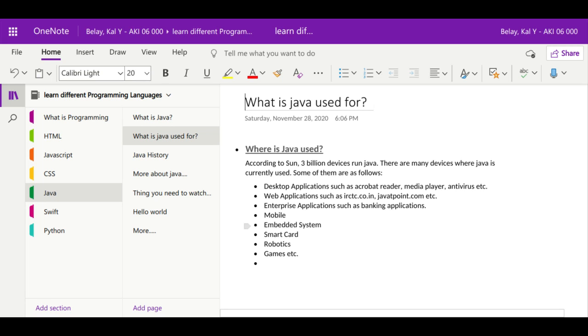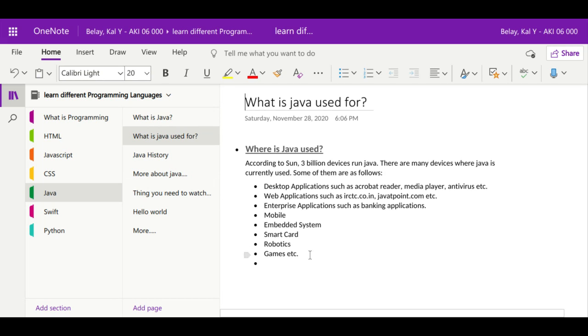Desktop applications such as Acrobat Reader, Media Player, Antivirus, etc. Web applications such as irctc.co.in, javatpoint.com, etc. Enterprise applications such as banking applications, mobile, embedded systems, smart card, robotics, games, etc.